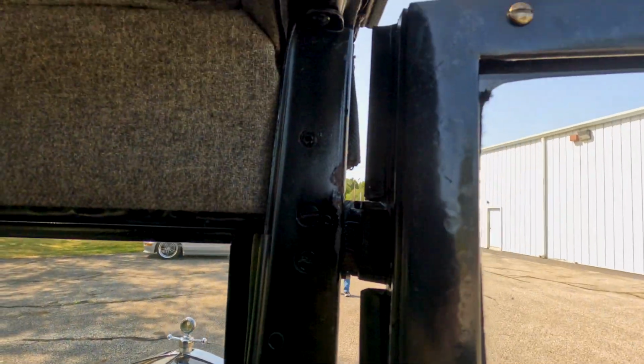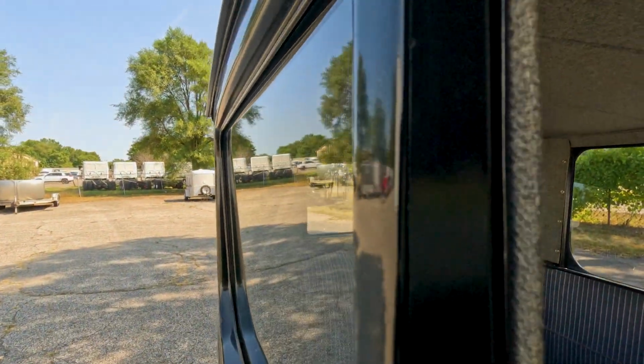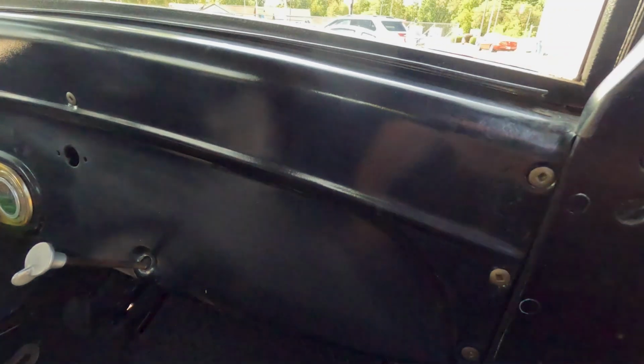Door panels are in very good condition, not showing much age or wear. All the metal on this T is in excellent condition. It's a very straight body, very clean and rust free. You can see some of your wood structure underneath your floor mats. Carpeted kick panels are in very good condition. Your dash is in very good condition.